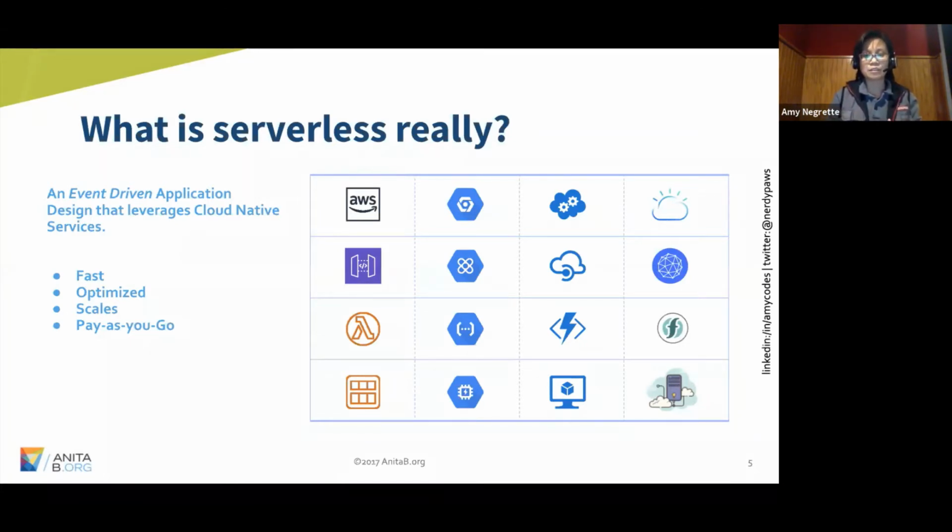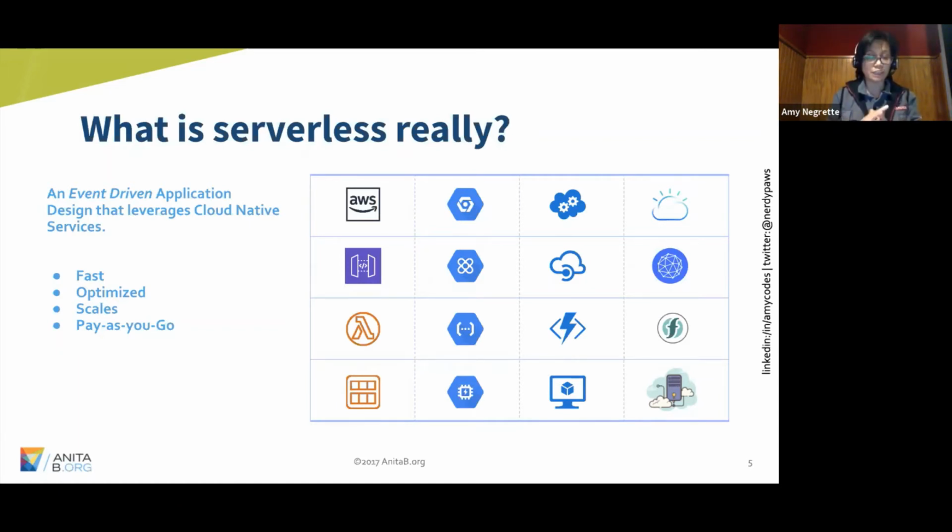The table that I put on the slide right now was from a previous presentation I did on cloud APIs this spring, and it shows the similarities between the services. So you have AWS, GCP, or rather Google Cloud Platform, Azure, and IBM Cloud.